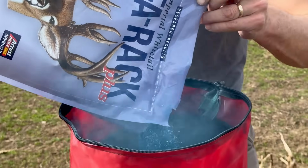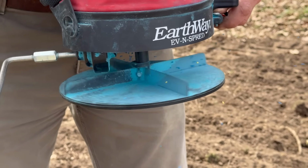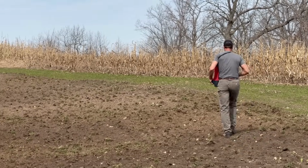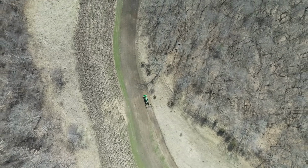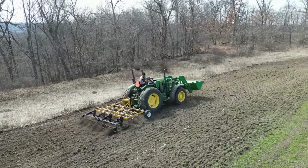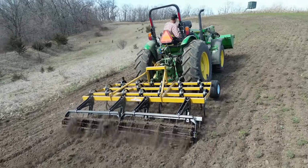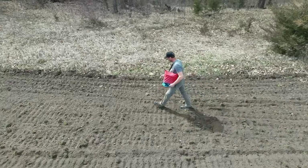And I think I can just broadcast the alpha rack. I think I can just see that on top of the ground. I need to look at it a little bit closer. I believe what's in there are annuals right now that would be pretty easy to kill once the alfalfa gets going. Otherwise I could come in and till it, or spray it and kill it, and then start from scratch. But it'd be nicer to be able to just put it on top of the ground.